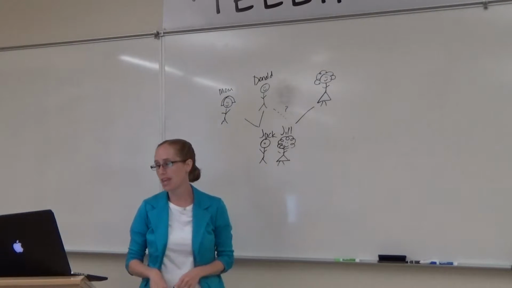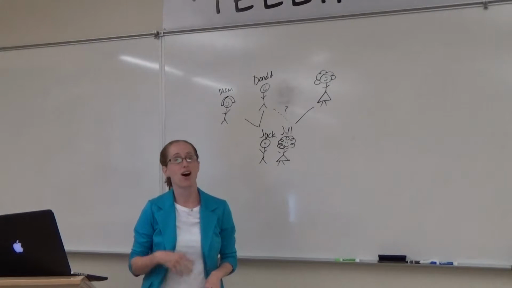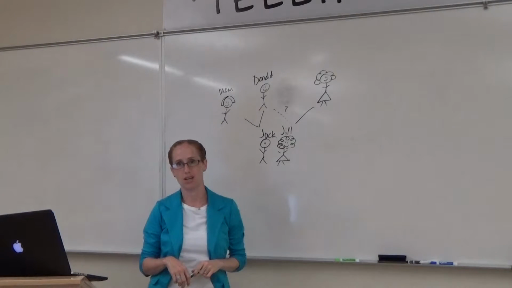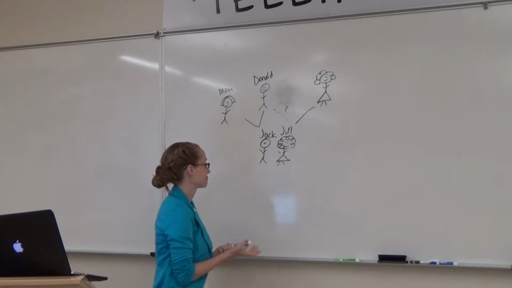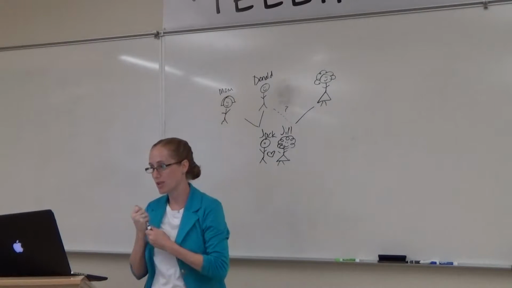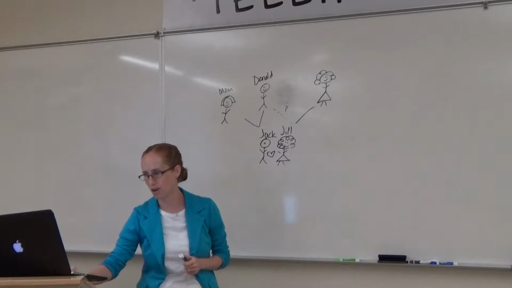And so he's trying to figure it out using genetics if it's even possible that Donald could be his fiancée's father. All right, so they're in love and they want to be married. Okay, so that's the scenario, and it's really funny and the students get a kick out of it, and we're going to try to solve this.